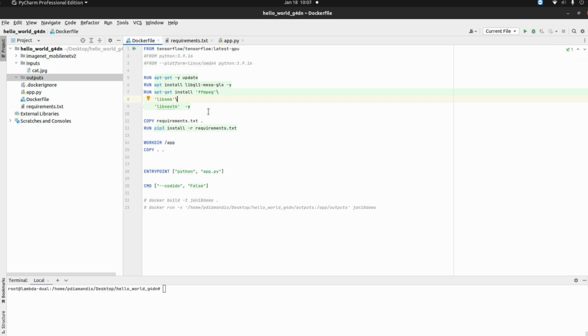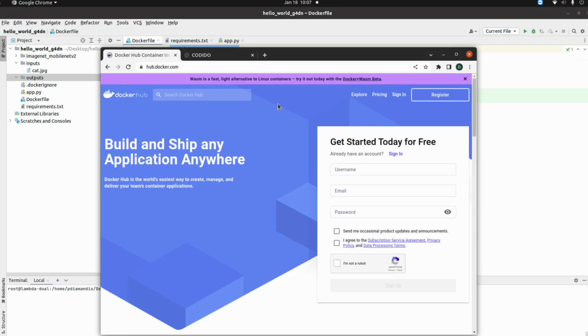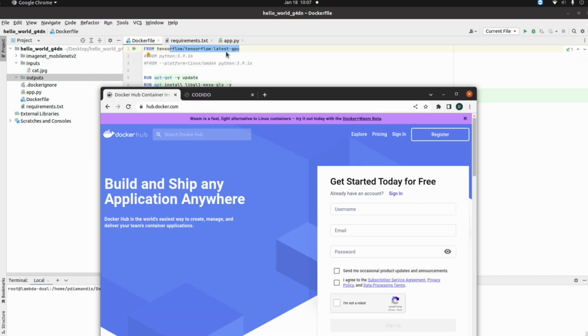So that's that. And now this is an important thing, so I'll cover this too. When I specify this TensorFlow base image, what operating system and what architecture is my Docker container being built for? For this, there's a site called Docker Hub. I already have that open here. Here you can find all the different base images that you can use for the first line of your Docker file.